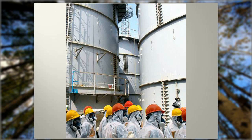talking about current problems. They have huge tanks containing contaminated water, so contaminated that it would be deadly to these workers if they stayed near unprotected near some of these pools of water that leak out. They've got over 1,000 of these tanks built, and they're building more every day. The reason is that they're still pumping 400 tons of water a day down into the melted cores and back up to the surface, and that water becomes so contaminated with fission products that it has to be stored in these tanks, and they've got over 1,000 of them already.